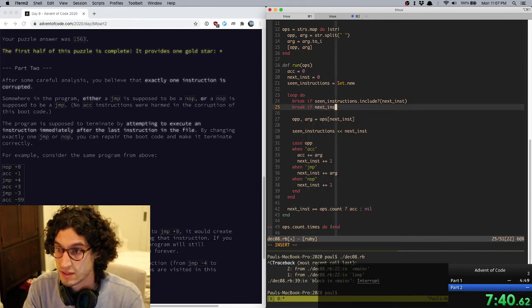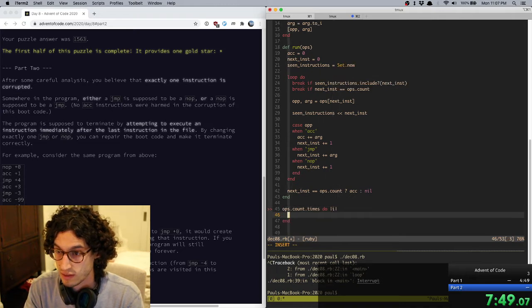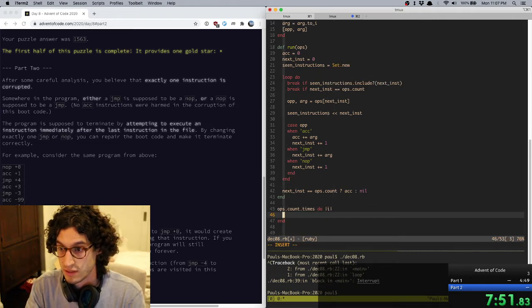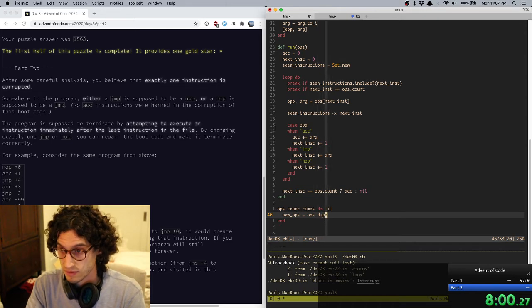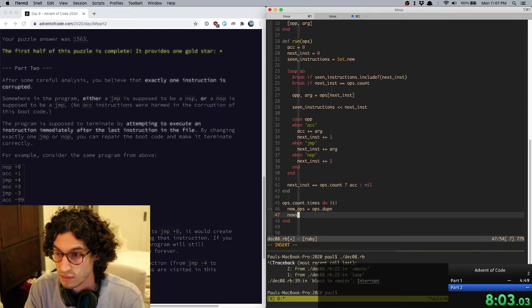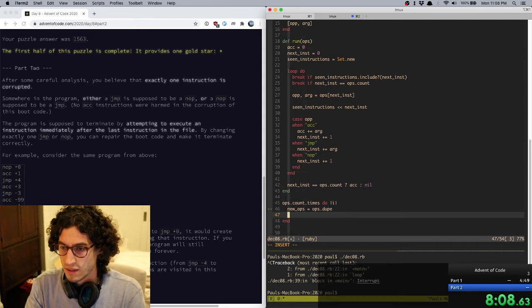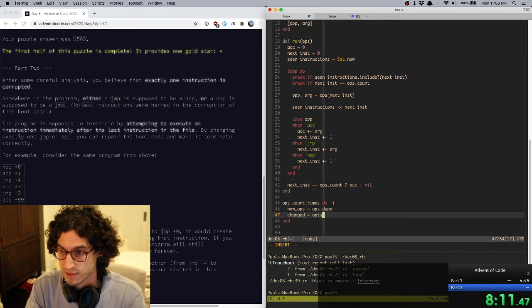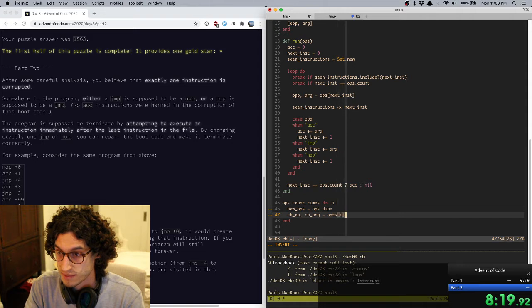Break if next_inst equals ops.count. new_ops equals ops.dup, new_ops, changed equals ops, change op, arg equals ops[i].